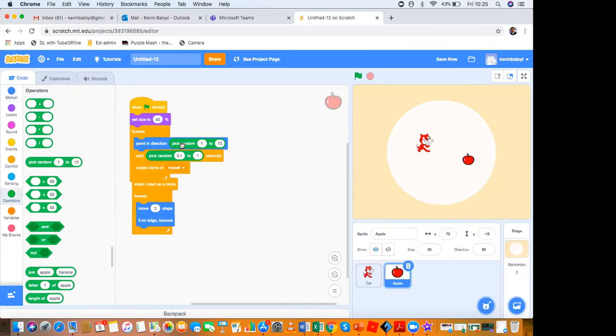And then you can change the direction of it, right? If you go to our apple, let's see what's going to happen right now. So it changes direction. Can you see that? That's not what we want. We want our apple to move and bounce all over the place, right?